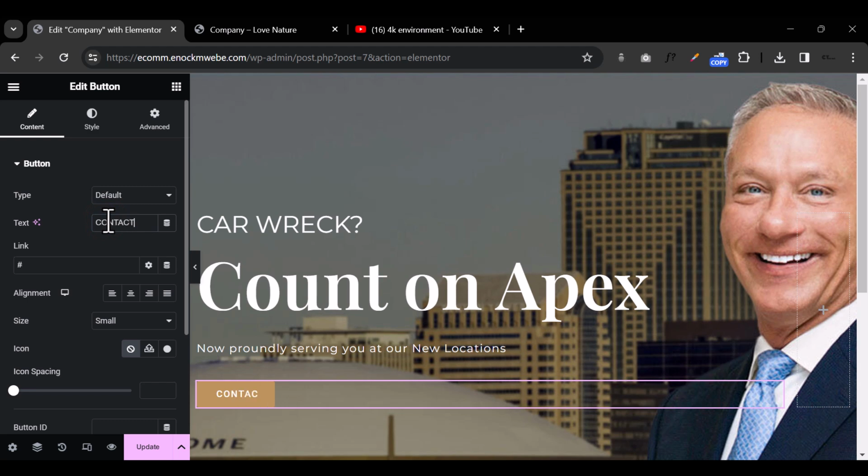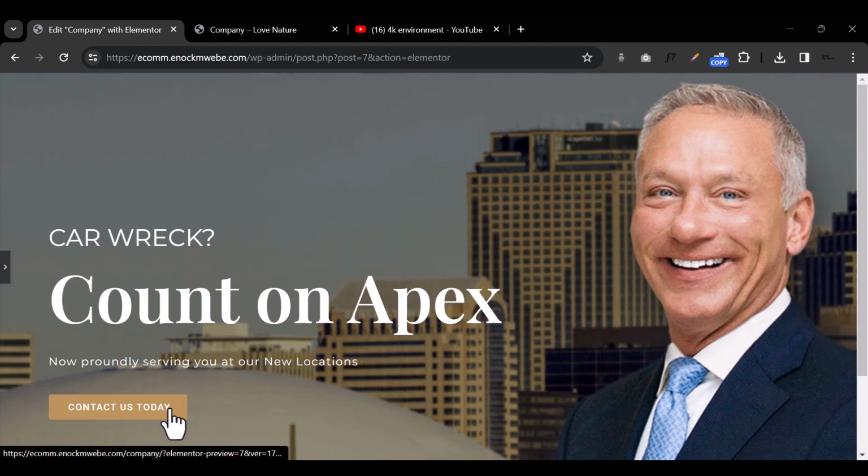For example, contact us today. You can add a link to your contact page, but we don't have a contact page right now, so I'm going to leave that blank. You can already see the spacing effect, and the text is looking clear.